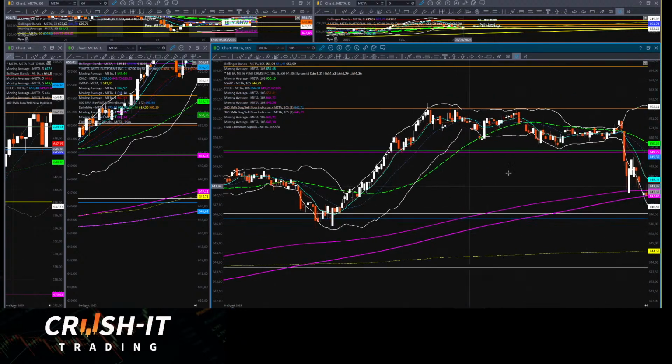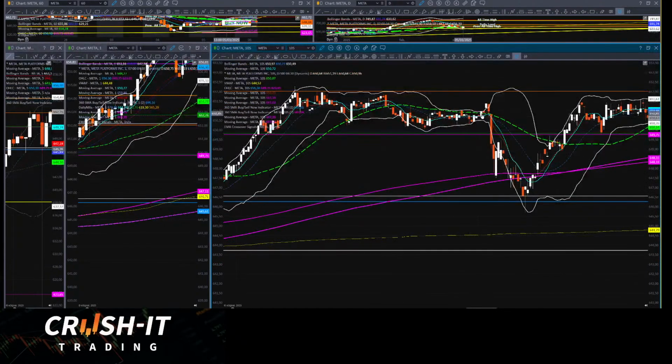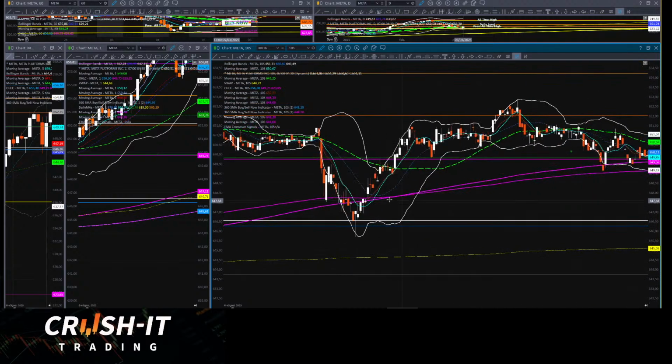Here we go. Once again, we talk about the fact that we need the price to get below the moving average of the 9, and we need to have some channeling here. We don't get any crossovers quite yet, but this is what I like right here. You get this nice crossover right in here, and I see the EMA starting to cross here also. So this is showing bullish at the moment, but then we turn bearish and we get that retest right here at the crush it zone.